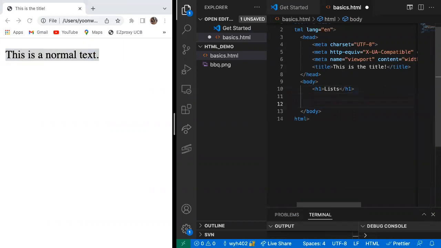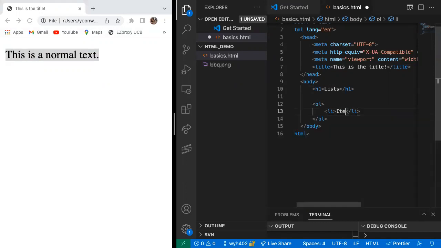And to add an ordered list on the website, you have to use the tag OL, which basically stands for ordered list, OL. If you press enter, it will again autocomplete the opening and closing tags. And inside this ordered list, you want to add list items. We don't want an empty list, right? In order to add the items into the list, you use the li tag and write the item content into this li tag.